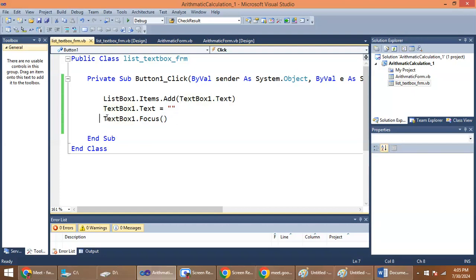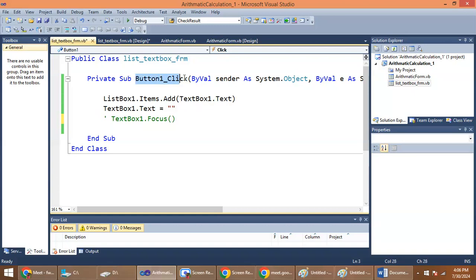Okay, just put a single quote. A single quote means it just leaves the line; it won't run the line. I don't want to delete it, but I don't want to run the code. That is called a comment. To comment your line, you should put the single quote operator in front of the line, so it will comment the whole line.